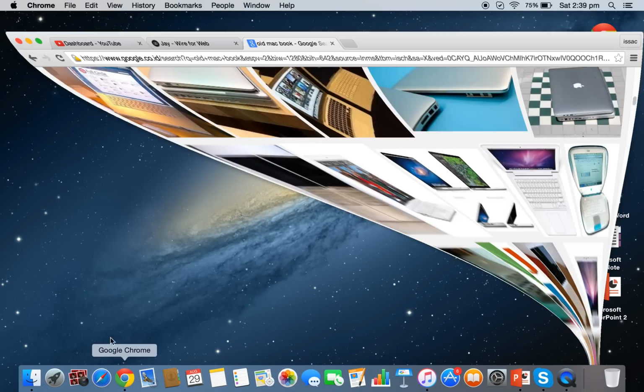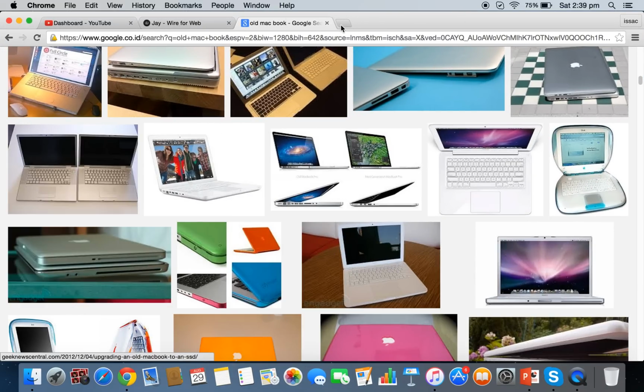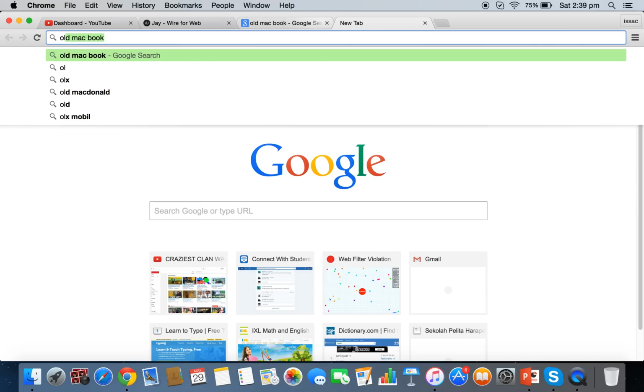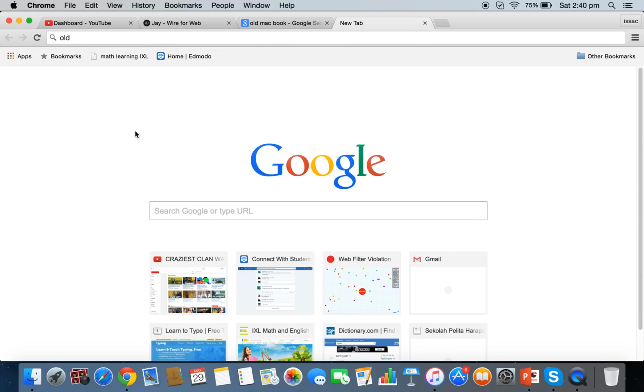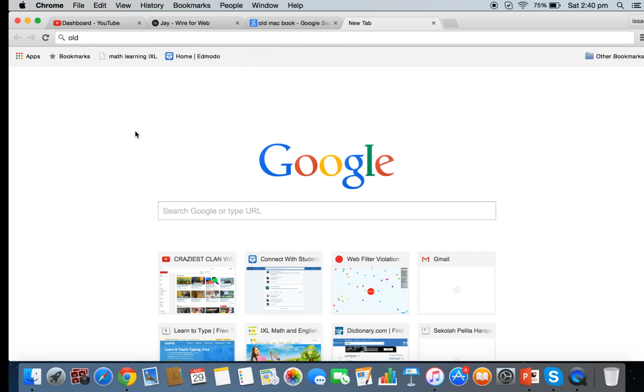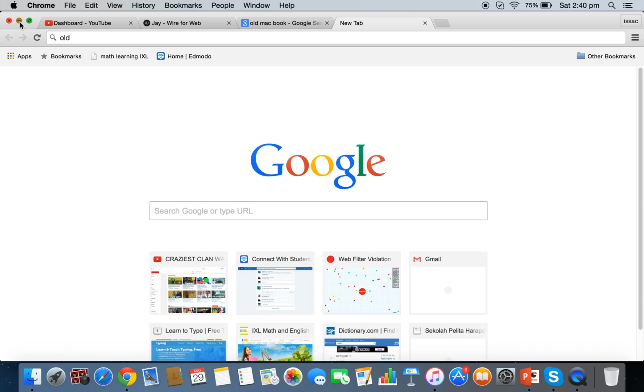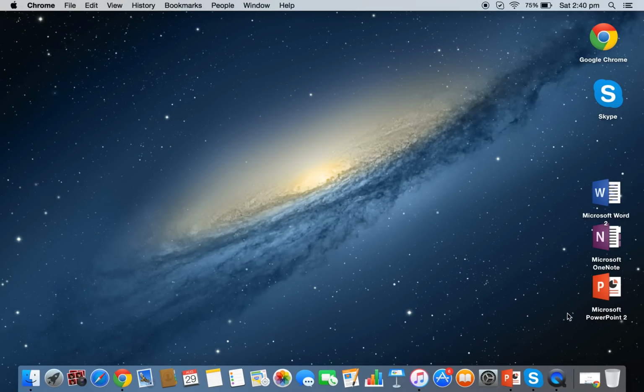So if I wanted to force click and ask the definition, if I typed in old, I can hold down tight with one finger and it'll come up with the dictionary. And the newest MacBook doesn't have this, but it's the lightest MacBook in the world, only 925 grams. And these MacBooks actually get pretty hot if you hold them for too long. And the side is also black and stuff.